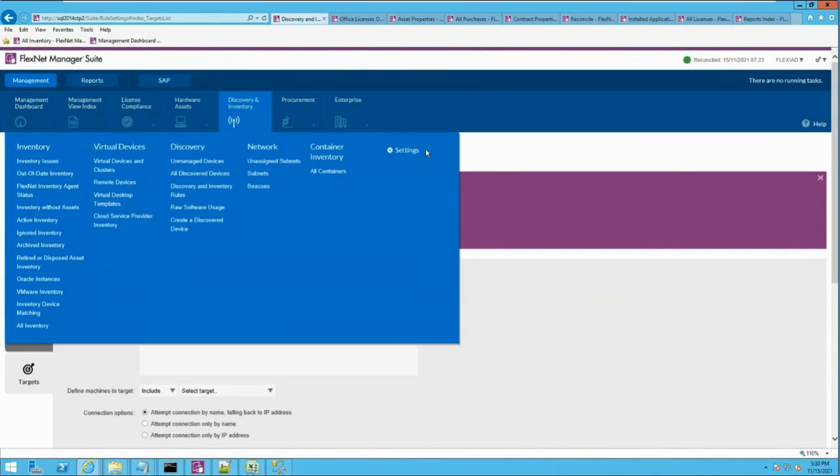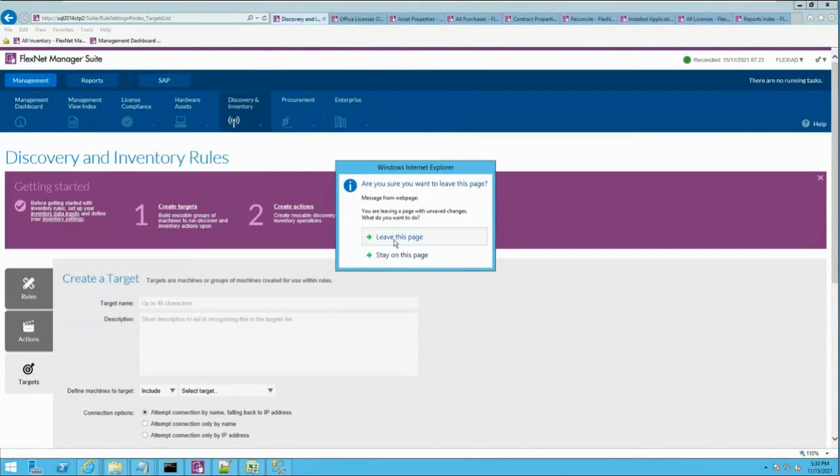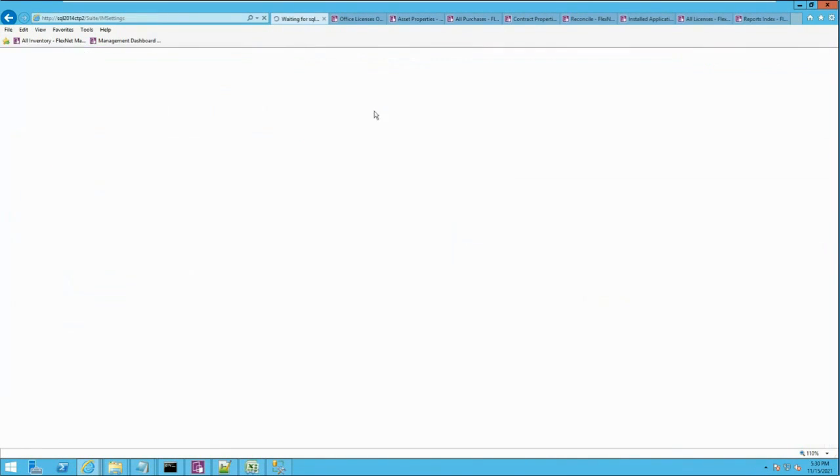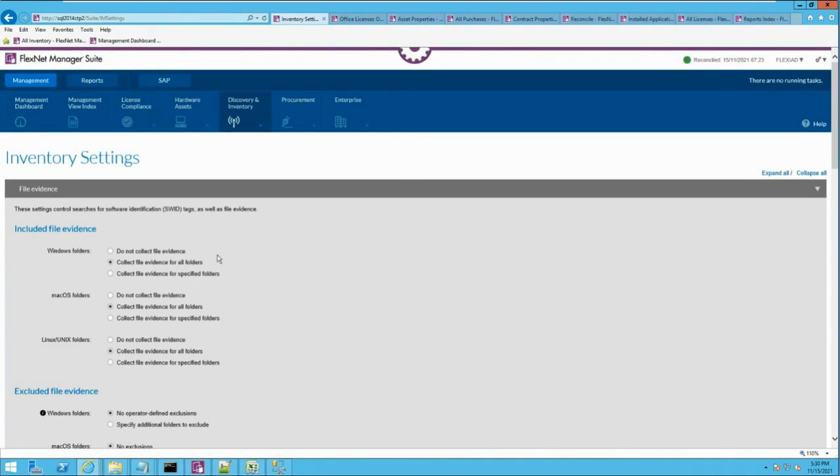And one thing that I didn't even show, but a very first thing on this page: if you want to collect usage information, you also need to collect file evidence, which will allow you to also collect the usage. So keep in mind, by default, file evidence may not be collected. You need to collect both file evidence and usage, because the way it comes into the database is, let's say, project.exe was used on this computer for this amount of time.